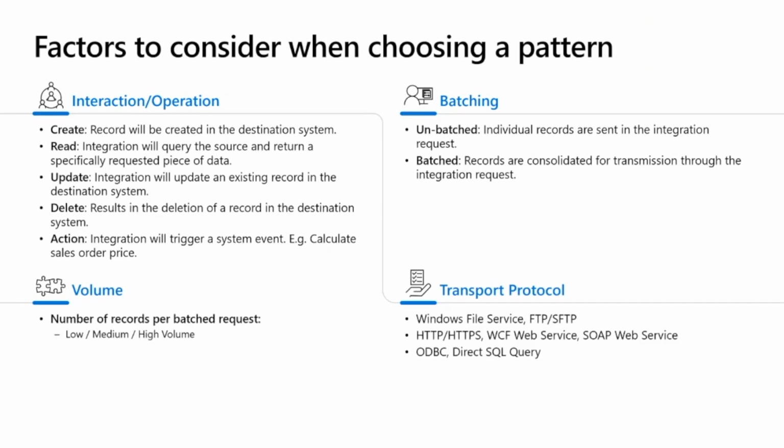Transport protocol. Each integration pattern will be compatible with one or more transport protocols, so it's important to identify these. We have web service protocols that are particularly fitting for integration patterns like point-to-point or enterprise service bus, and they excel in scenarios where structured real-time data exchange is crucial, such as updating customer records or processing online transactions.